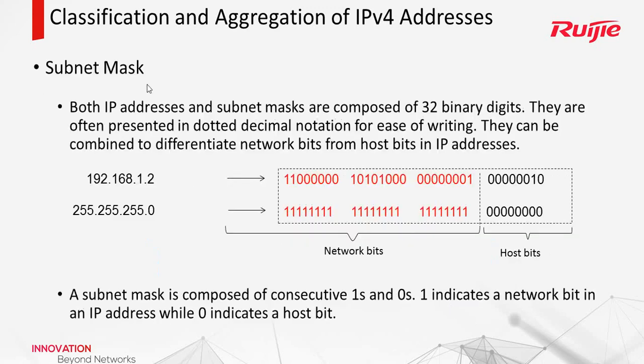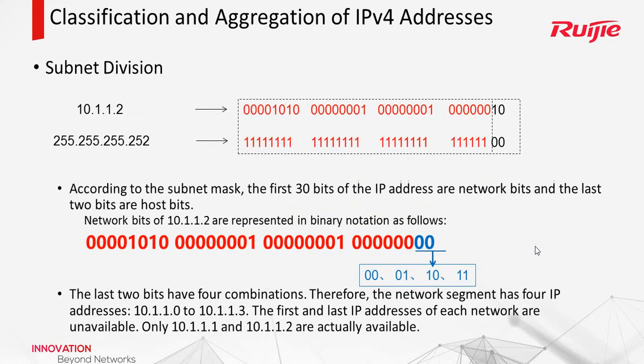For the subnet mask, here is an example. Normally we write them using the decimal mode, but for the computer we need to translate them into binary mode. It has 0 and 1, 2 bits. The mask is composed of consecutive bits: the former all of which are 1, and the latter all of which are 0. The former is for the network and the latter is for the host.